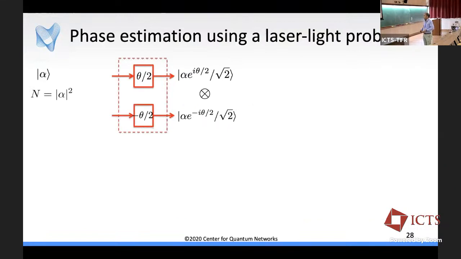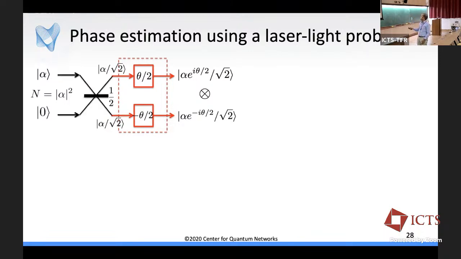So let's look at this canonical problem, which Carl had stated in his lecture, the conjugate phase interferometer. So I have theta by 2 phase on one arm and minus theta by 2 in the other. And I will give you a photon budget in terms of an average mean photon number n that you can use. So you can use it to generate a coherent state or some other state or squeezed state, whatever you want. And you want to estimate the phase.